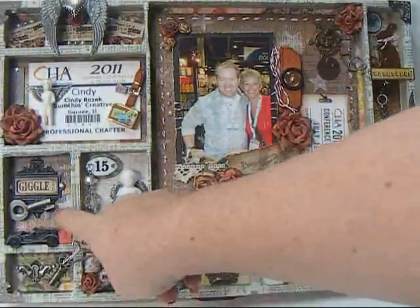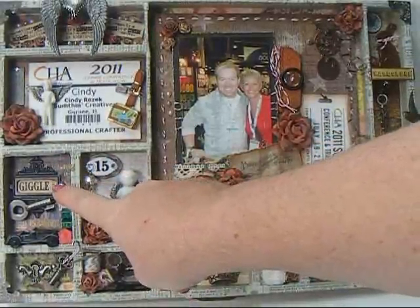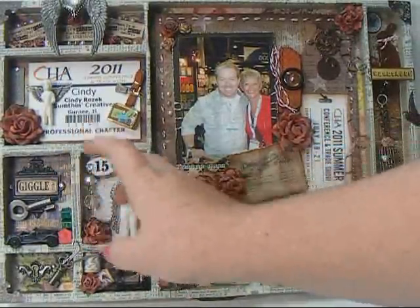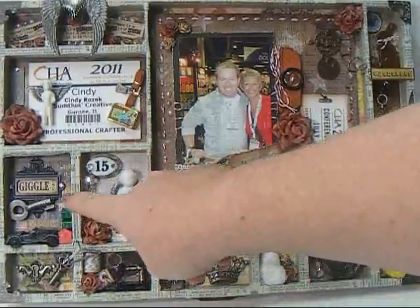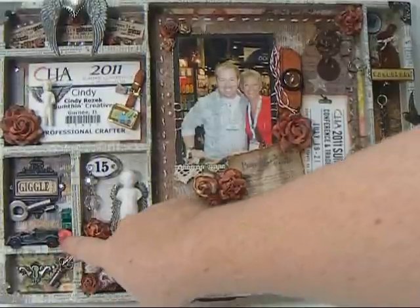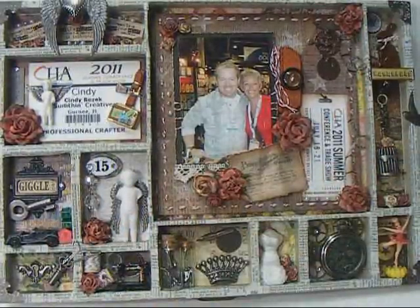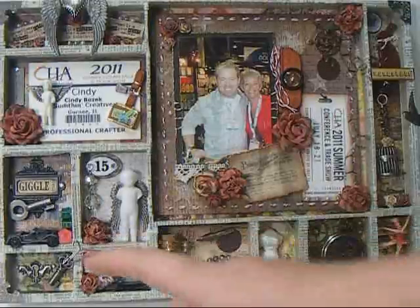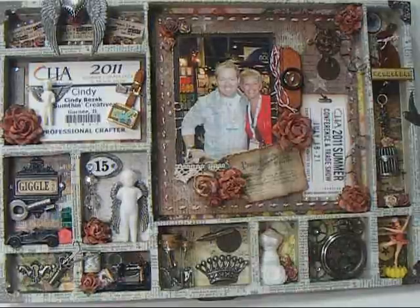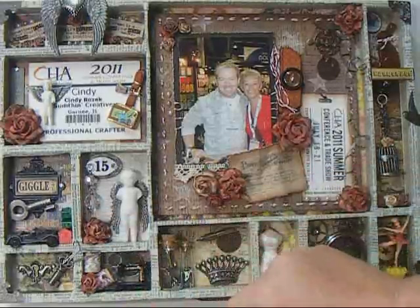And then down in this box, I used one of the ornate plates, and I put the adage ticket that says giggle and some bling on the side since I didn't use the brads. And then a word key that says journey. And then this little car is one that we found when we were together out treasure shopping, is what we call it. And it's a Tim Holtz style car, is what I call it. It's the kind of cars that he uses in his projects. And then some vintage Monopoly pieces that Cindy gave me.